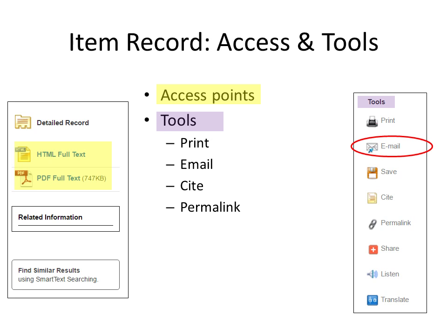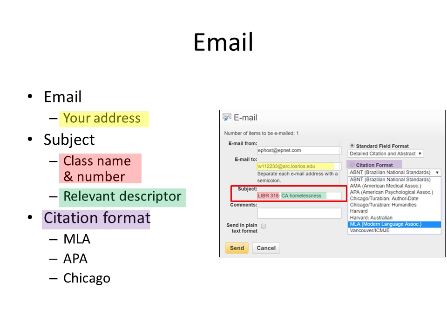The tools are listed to the right. With these tools, you can print, save, view the citation in various formats, share the document with others, and what may be the most popular feature, email. When emailing the document to yourself, it's important to check and double-check that you've entered your address correctly. It's also important to add some relevant details to the subject line. Sometimes, if the subject line is left blank, the document may end up in your junk folder. And when was the last time you checked that?